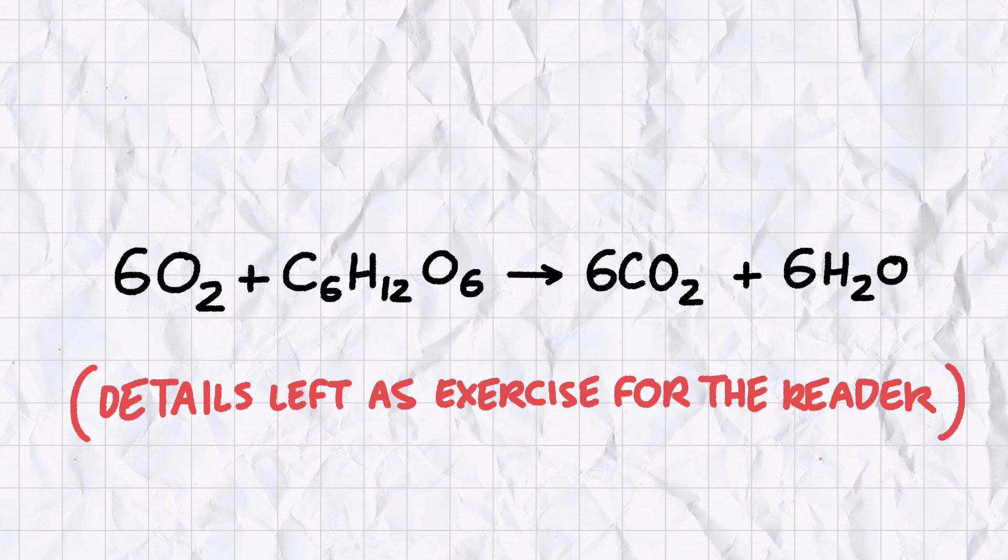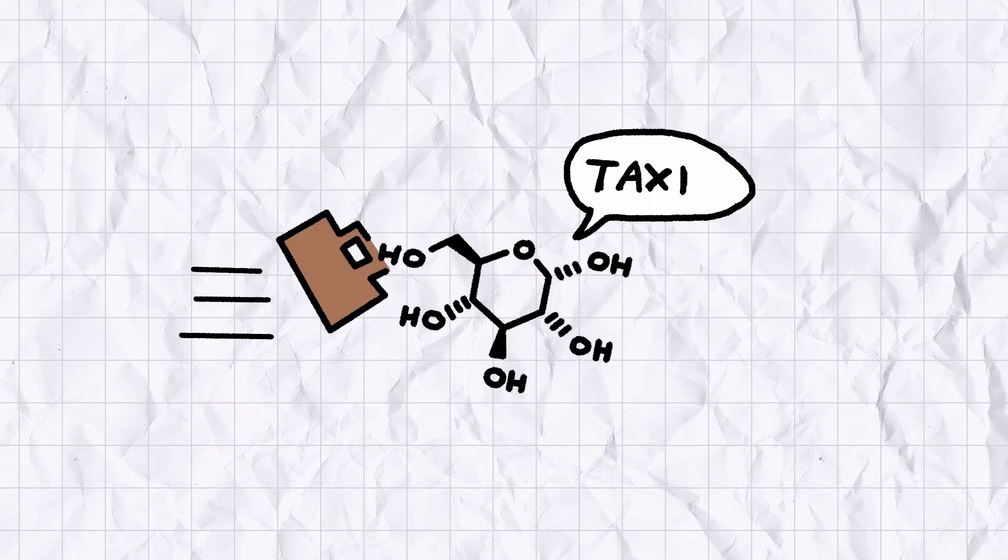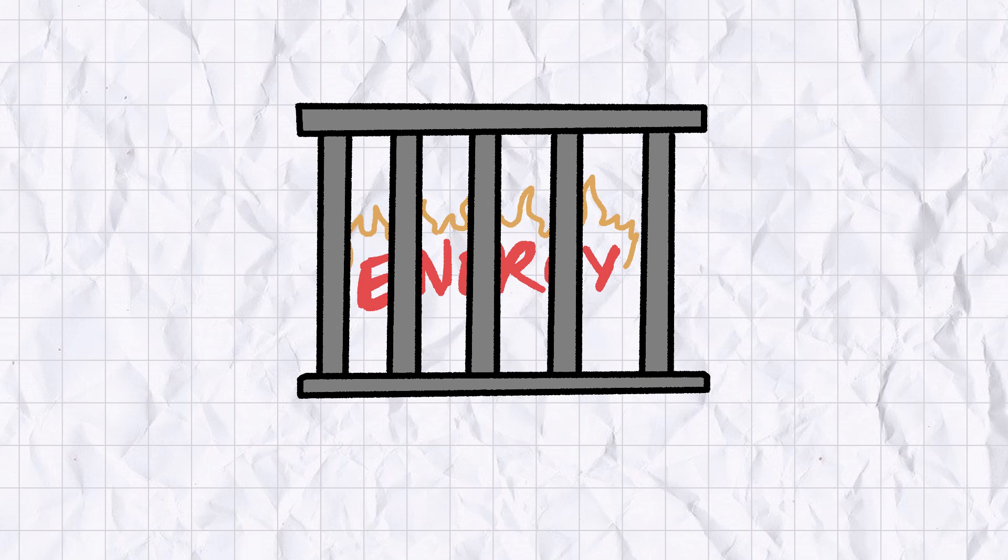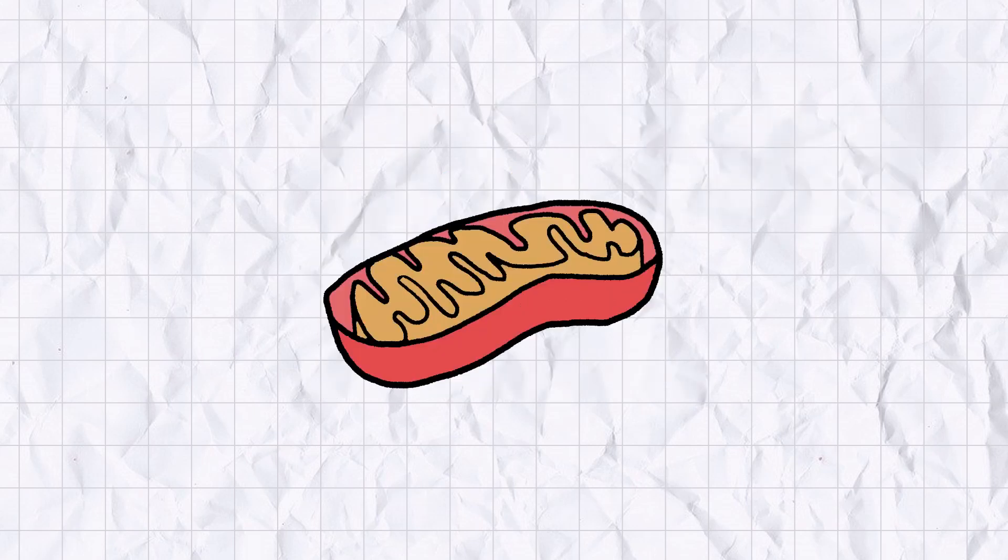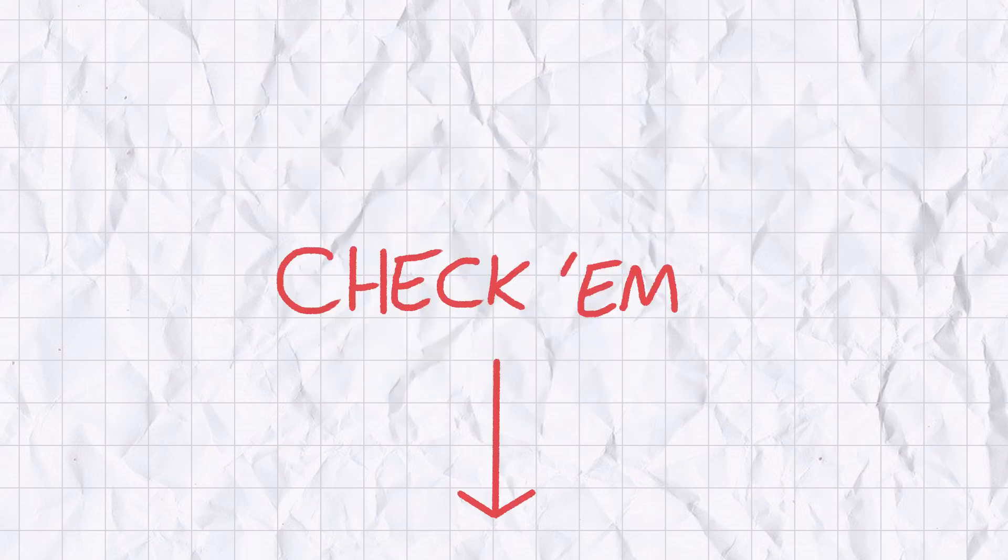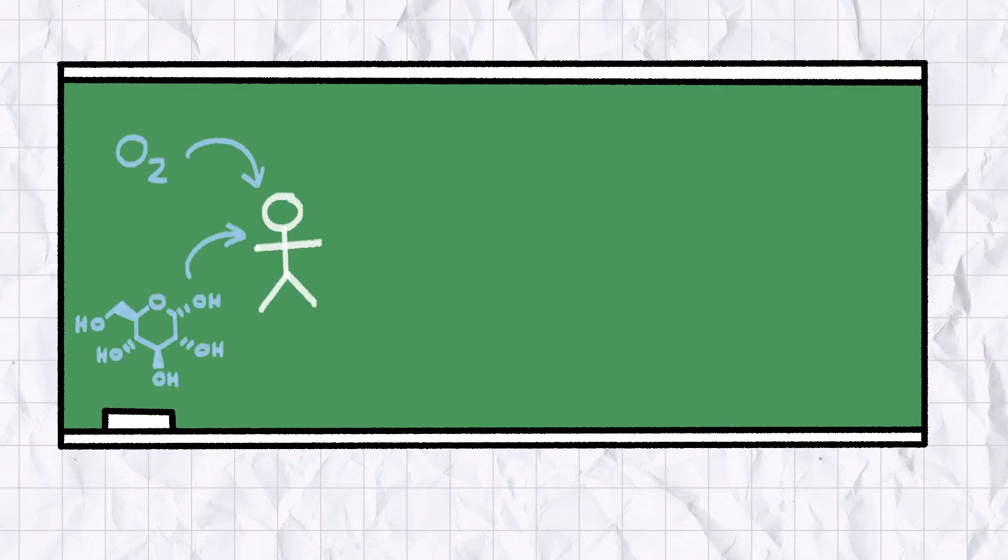Like, how does glucose get to our cells in the first place? How is energy from respiration stored and how do we control it? And what's this powerhouse of the cell I've heard so much about? I've left links to more comprehensive materials in the description. But for now, we can leave it at this: oxygen goes in, CO2, water, and energy comes out. And urine and sweat and sometimes babies if you're heavily pregnant or in possession of a uterus.